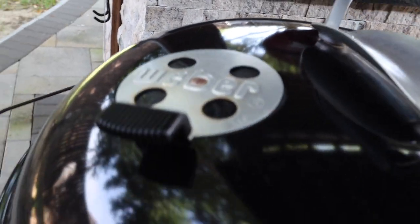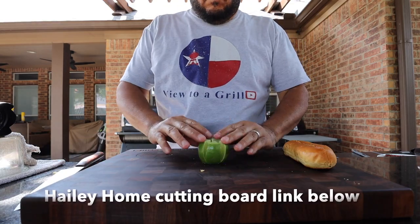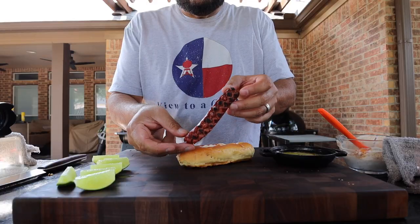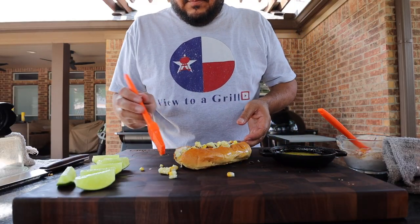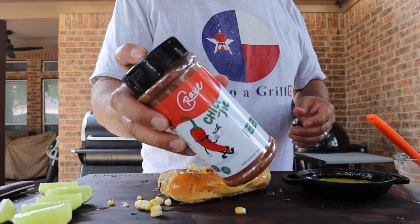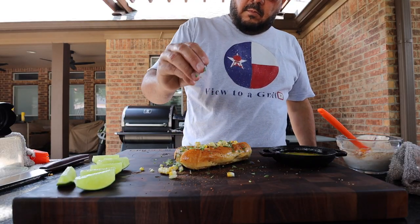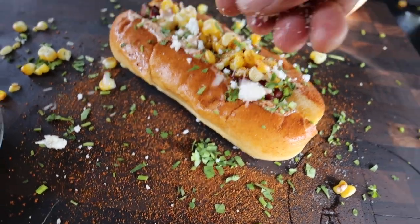Now all of our components are ready. We can go ahead and shut down the Weber kettle by closing the top vent and the bottom vent. Now let's assemble and check out the results. For a little bit of extra flavor I'll cut up a lime and you can squeeze that on your elote hot dog if you want. We're going to start off by putting a couple of tablespoons of that elote sauce we made, then get one of our slot dog hot dogs and put that right in. Now we can add as much corn as we want, get a little bit of that melted butter and brush the top of the bun. Next we're going to get some of the Crave's chili joe and sprinkle it over the entire top of the elote dog. Now we can sprinkle some of that chopped cilantro on, squeeze a little bit of lime juice right on top, and the last thing I'm going to put on is some queso fresco — I'll just crumble it up and put it right on top.